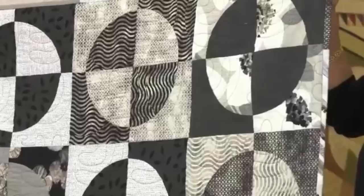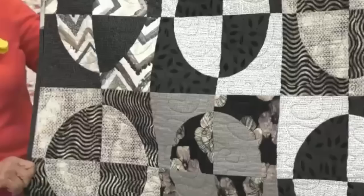So now that I have my turkey hat on, I might as well just keep on showing you. How about Drunkard's Path? Pretty fall, pretty modern looking. What do you think? That one is modern looking, and I love the two tones that you have, but there are so many different grays mixed in. It's very striking. So this could be like a layer cake too, because all of the different fabrics go together, but they're all different. Very fun. Large size.